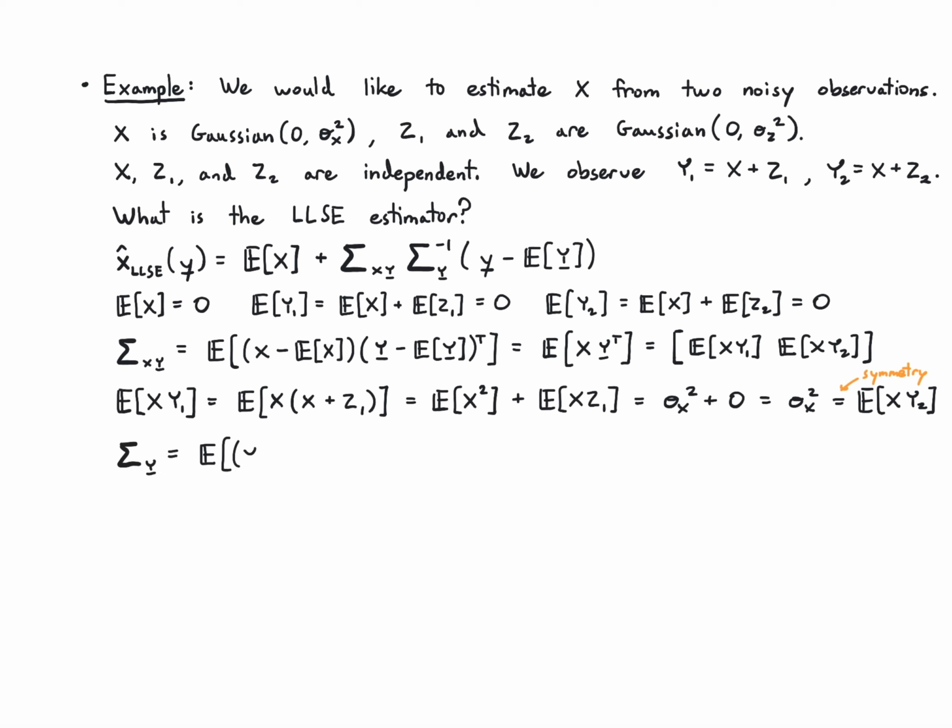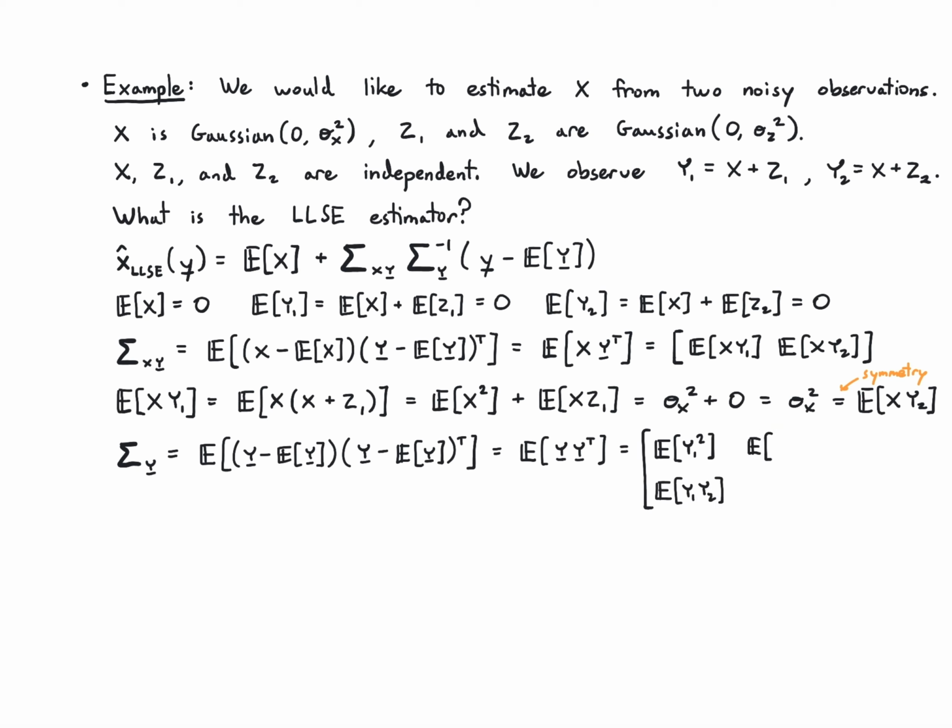Well, I'm going to go through the same idea to get the covariance matrix of y, right? So I write that definition in terms of an outer product. What that's going to mean, since the means are 0 here, is that's the expectation of y vector times y vector transpose. And I can just organize that into a 2x2 matrix: the second moment of y1, E of y1 y2, E of y1 y2, and then E of y2 squared, so the second moment of y2. Okay, so I just need to work out these terms.